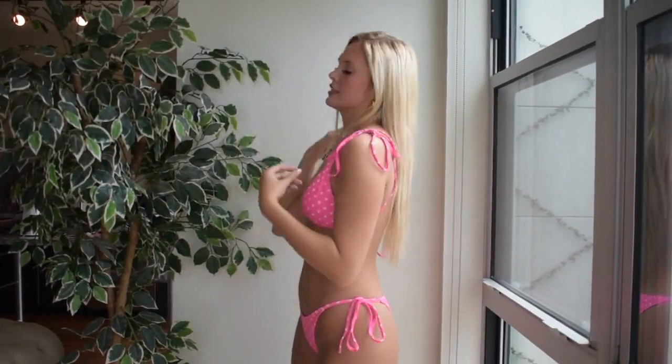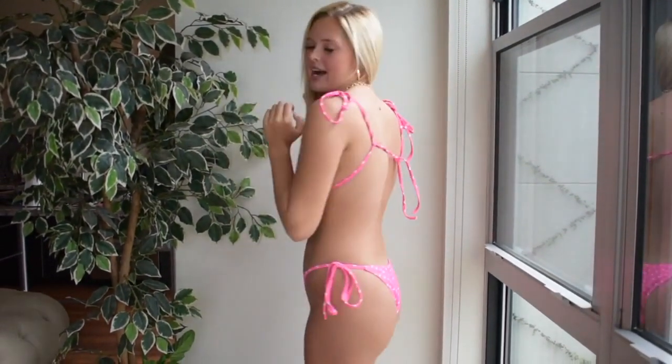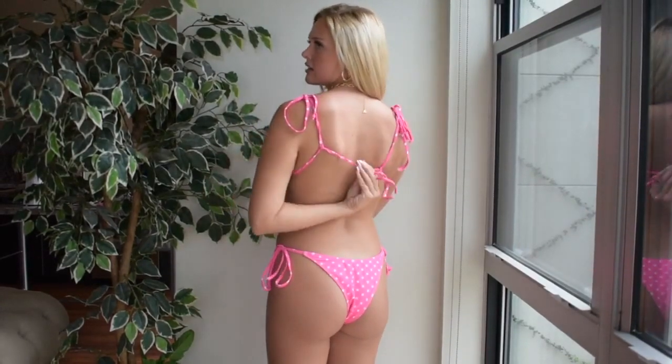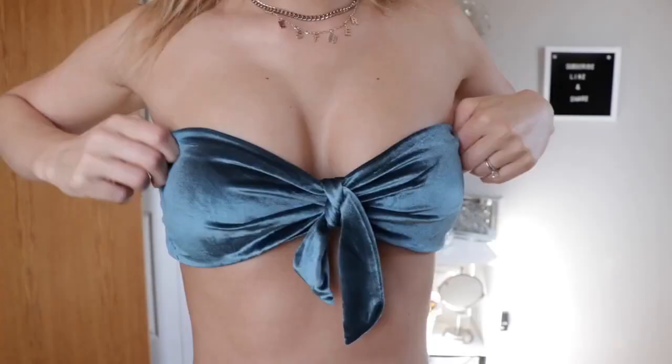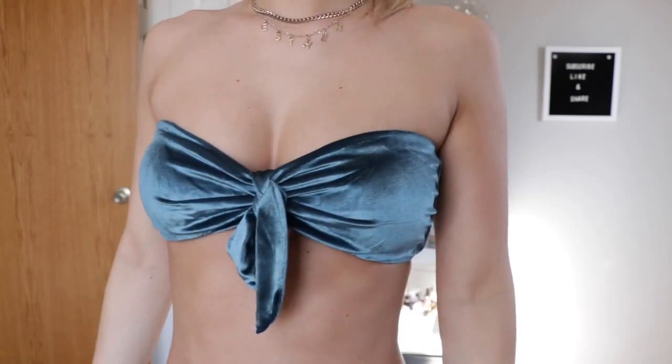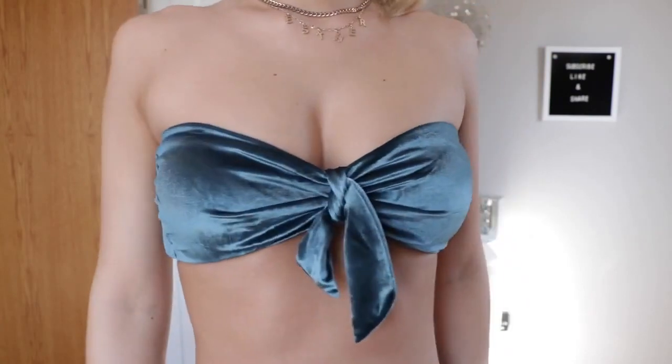It takes up to three weeks to deliver from Zaful, so I wanted it right away and got it off Amazon. It cost about twice as much - around $25 versus $12 on Zaful - but I think it's worth it when you get it the next day. It ties at the top and it's a bright pink polka dot. It also comes in yellow which is really cute. The back ties a little weird because of the way the straps are connected, but it's not super cheeky so it's good for days when you're not feeling as scandalous.